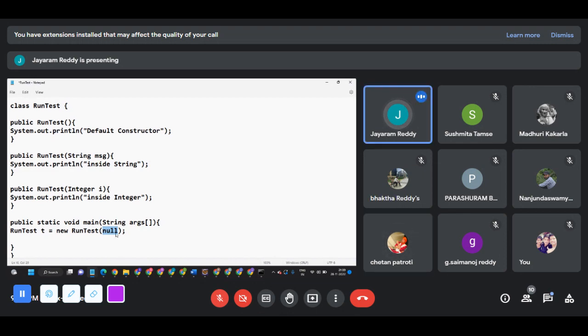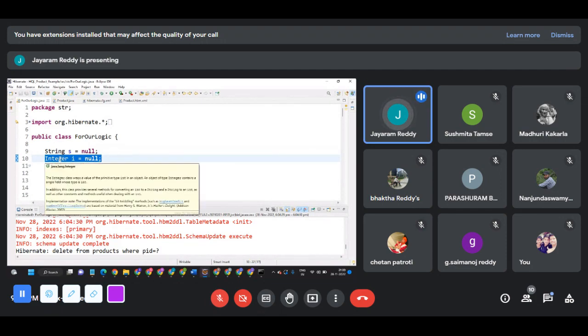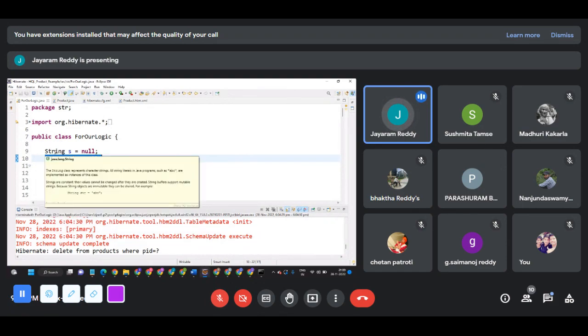So in this case, I'll tell you. If you come down here, string is accepting the null and integer is accepting the null. Integer is nothing but a wrapper class. This is a class, and string is also a class.